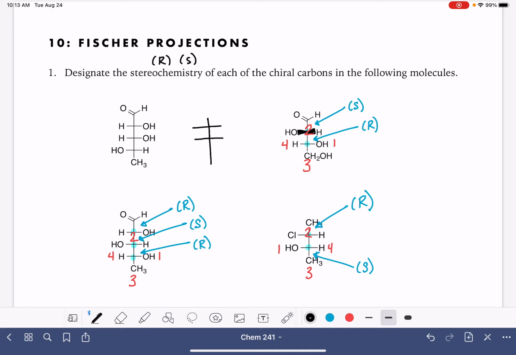So when we draw the Fischer projection, I'm going to start by drawing just the horizontal bonds first. We want to draw the mirror image, and I'm assuming for these that the mirror is like right here. And like I said, I'm focusing first on the horizontal bonds. Now, when it comes to the top and the bottom carbon, these carbons are achiral. This one is achiral because it has 3 hydrogens. This one is achiral because it has a double bond. And it doesn't make sense to draw the mirror image of an achiral carbon because it's not enantiomeric.